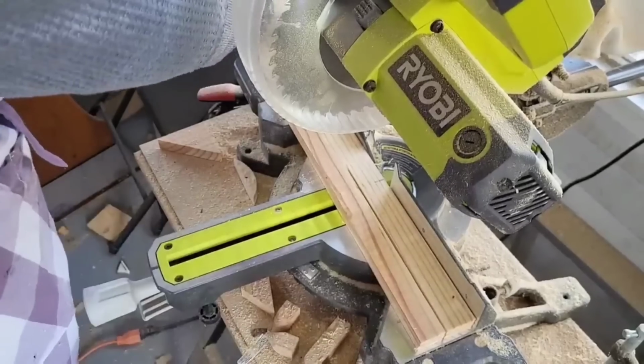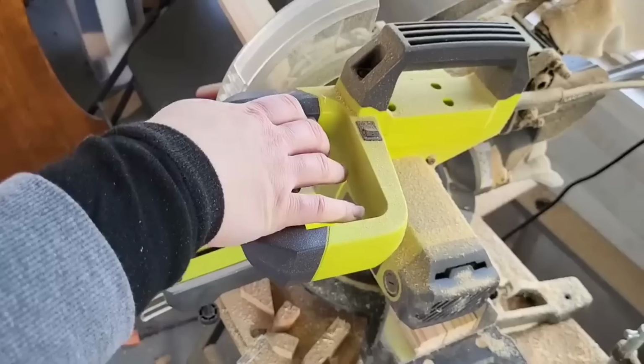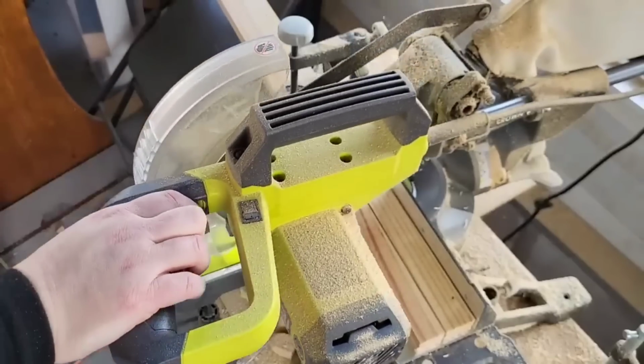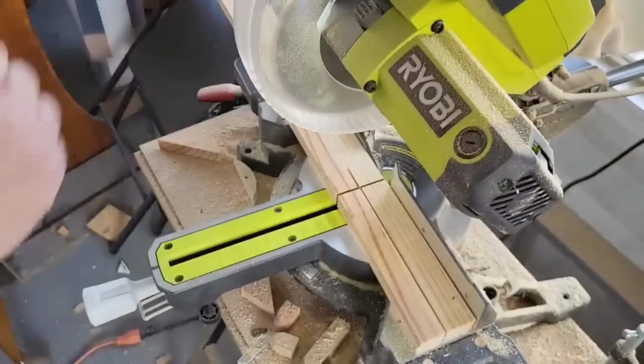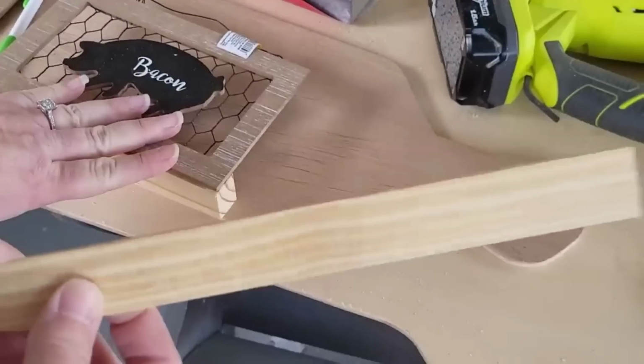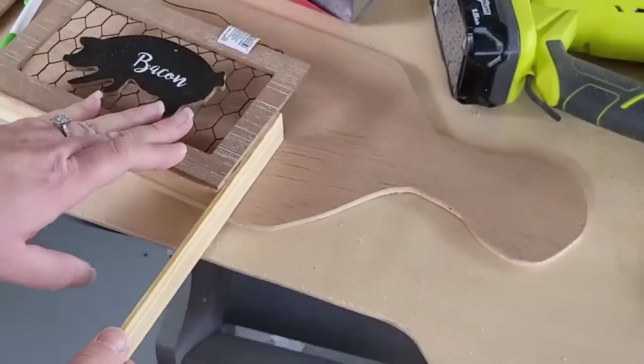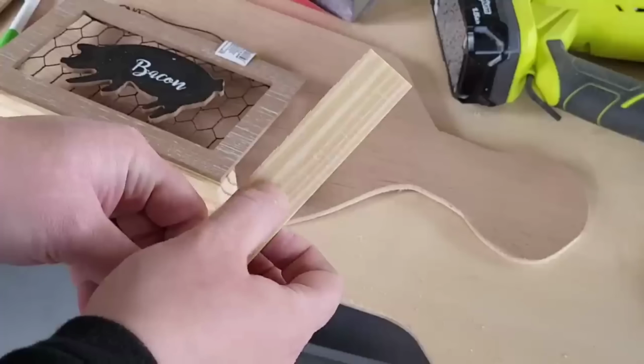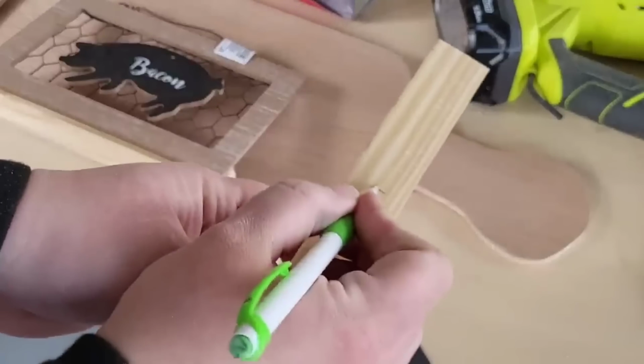You know, they're not all created equally. This was just the best method for me without having to spend more money on another piece of wood. For the sides of our little baskets we're creating, I'm using some painter sticks and I measured them to about 3 inches. I didn't want them to come all the way up the top because I wanted the greenery to pop out on the sides.